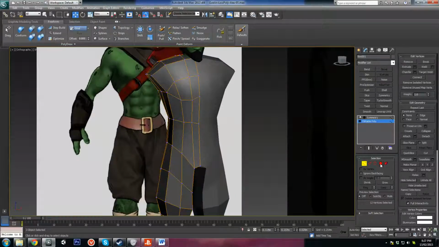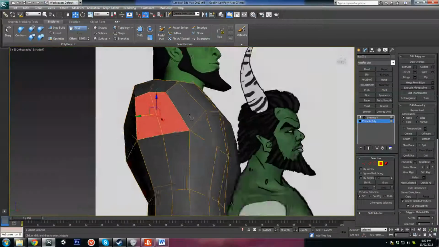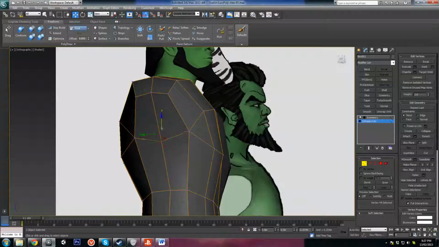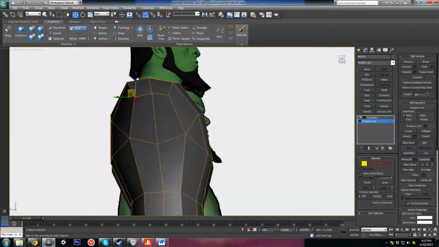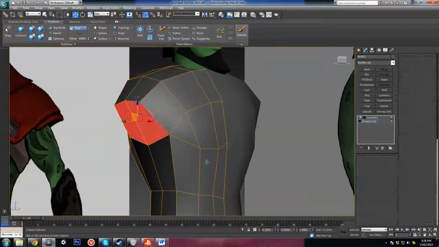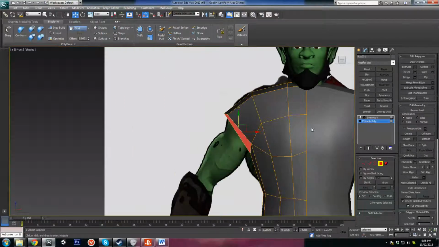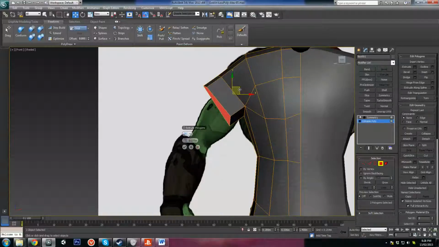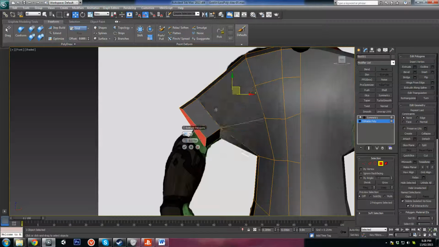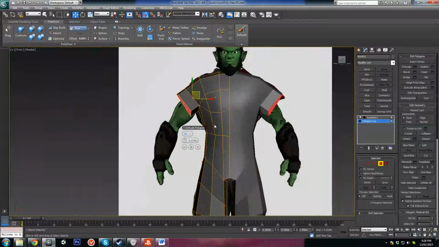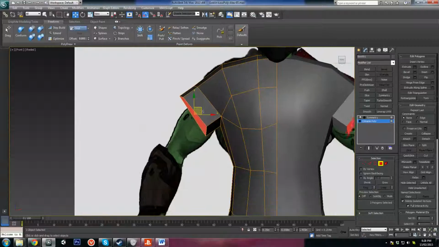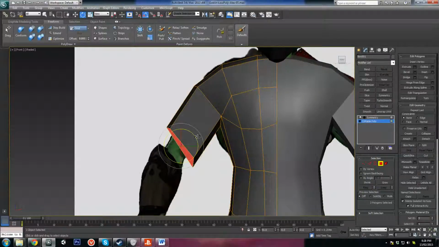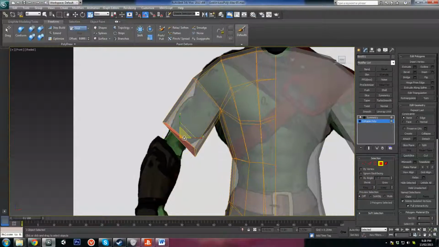Let's do some arms. So same idea. I'm just going to select these guys. I'm actually going to move this vert down a little bit to get a rounder shape. So same idea. I'm going to go from my front viewport. I'm going to extrude. We're going to do some fancy stuff with the arms eventually. I don't know what's going on. Oh, I didn't hit yes yet. There we go. So for now, I'm just going to do a basic arm tube.